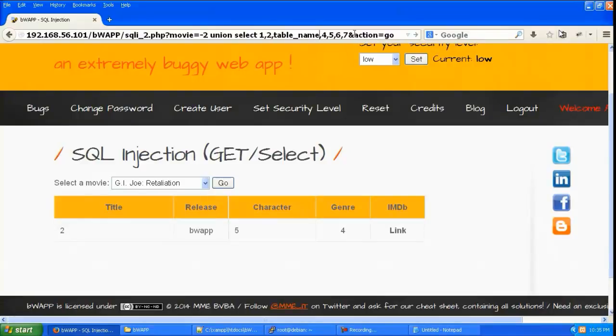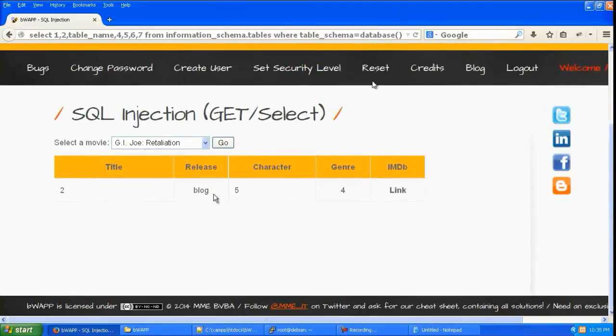And we'll give table underscore name, and after 7 we'll give from information underscore schema dot tables, where table underscore schema is equal to the database name over here. You can see that the table name is blog over here.